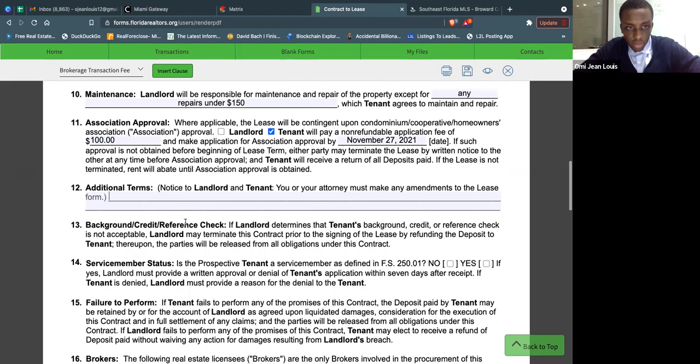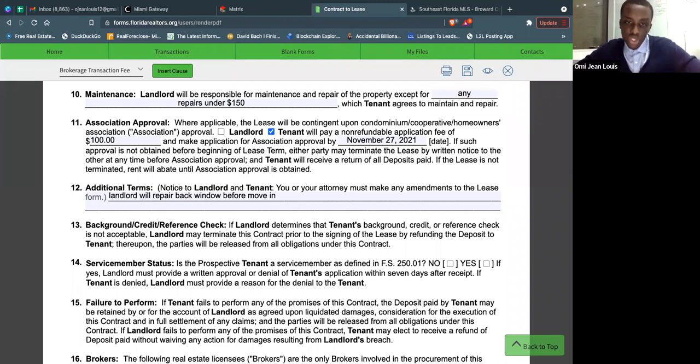Cool? Awesome. So moving forward, additional terms. In the additional terms, this is where you're going to put anything like, let's say you saw something that was wrong with the house, like the door or a window, the landlord will repair the back window or something like that. Or it needs to be painted, or the landlord will do something before moving in. So this is where you put it. Sometimes you walk into a property, and not every property is perfect. Let's say there are little minor touches, or something broken, or something serious that the tenant doesn't like and the tenant would like the landlord to take care of.